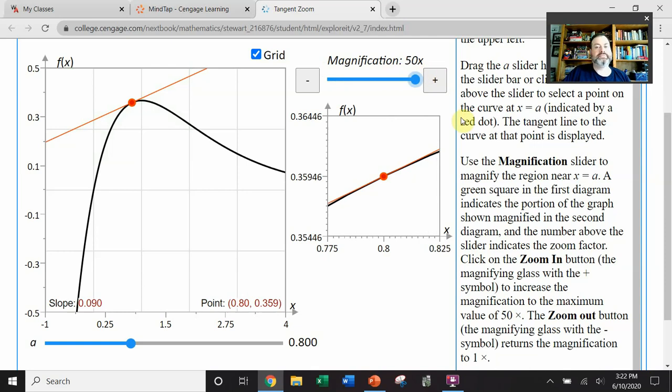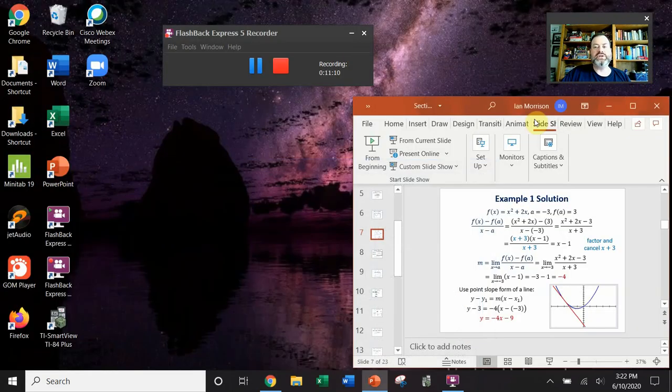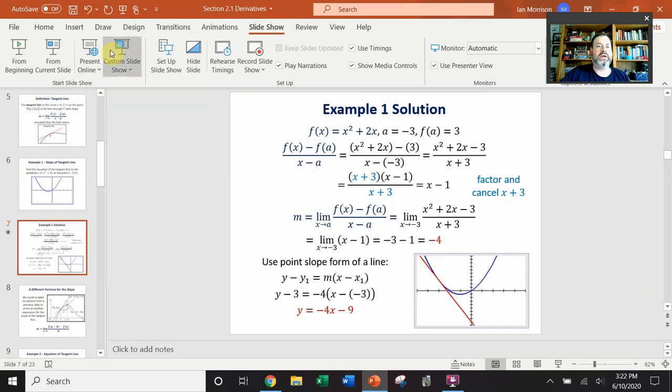And that's the idea. So this is actually going to lead us to something much later in your math careers. At the end of Calc 2, you're actually going to prove that as you get closer and closer, the distance between these curves goes to 0. You're actually going to prove that. Okay, so that's the tangent zoom. So I just want to show you that. That's some justification for some of the stuff that we're doing here.